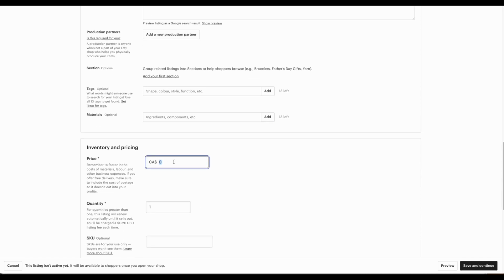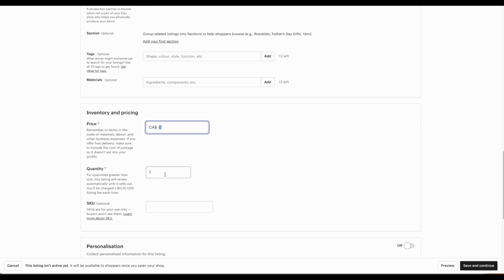And this is where you price your item, how many quantities there are, and sometimes you can just put like 1,000 or 999, so you don't have to worry about it going out of stock.